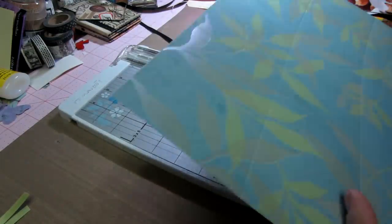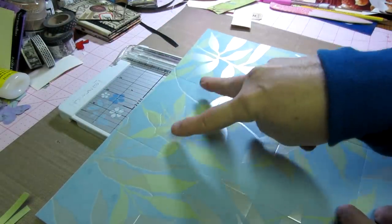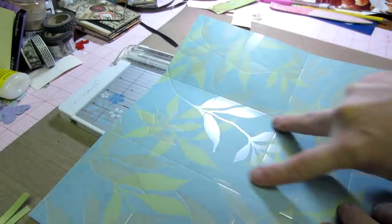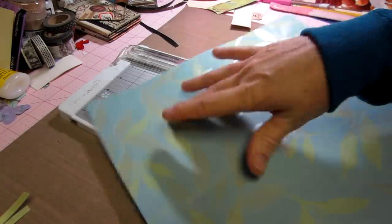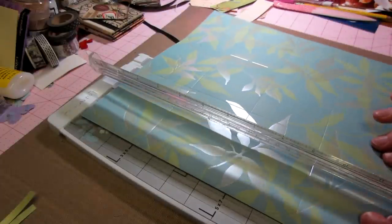So set that aside and get your paper cutter out. What you want to do for this is, on the scores for the 4 and 8, so only 2 scores, we're going to cut those. We're not going to cut on the 3. We're going to cut on the 4. All right. So you're going to go to your 4-inch line.